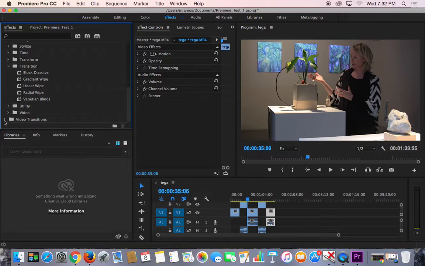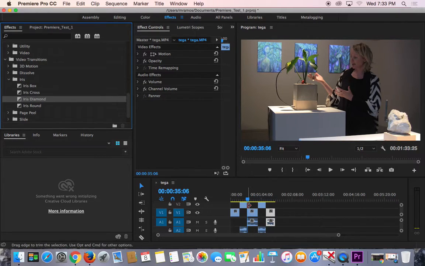I want to use the video transitions. So I'll go into maybe this iris diamond. And to apply it to my clip, I just take it and I drop it in between the two clips I want it to apply to.